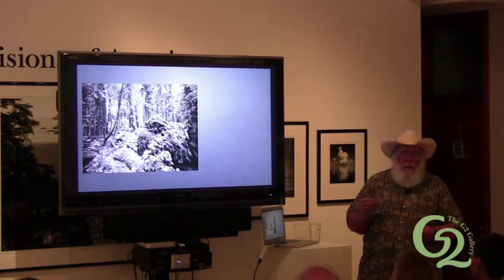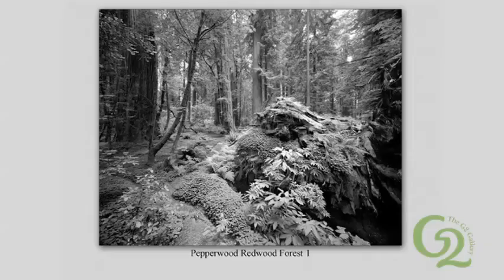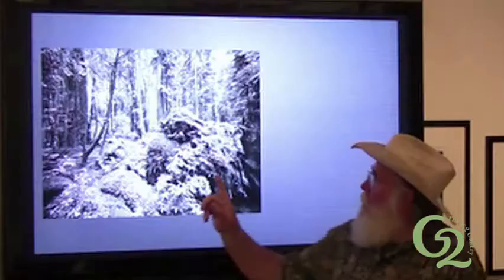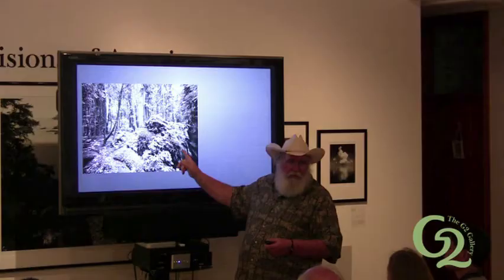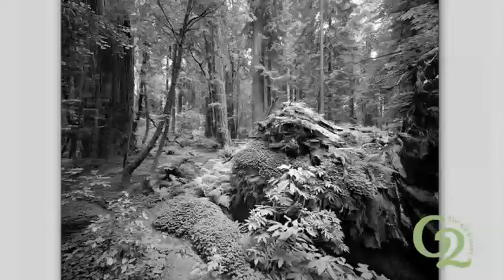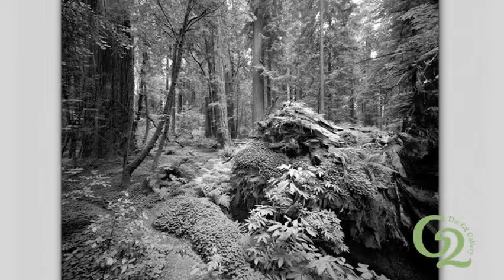I said I want to go back to the Redwood Forest. I was in this exact spot in 1976 — this is 1996. I was standing behind this tree when this one fell. A 300-foot tree — I guarantee you it makes a noise. It was interesting to go back 20 years later and see what kind of ecosystem grew up.